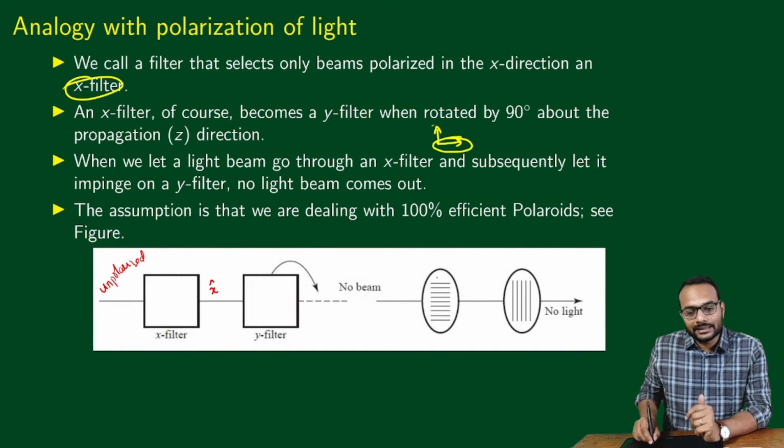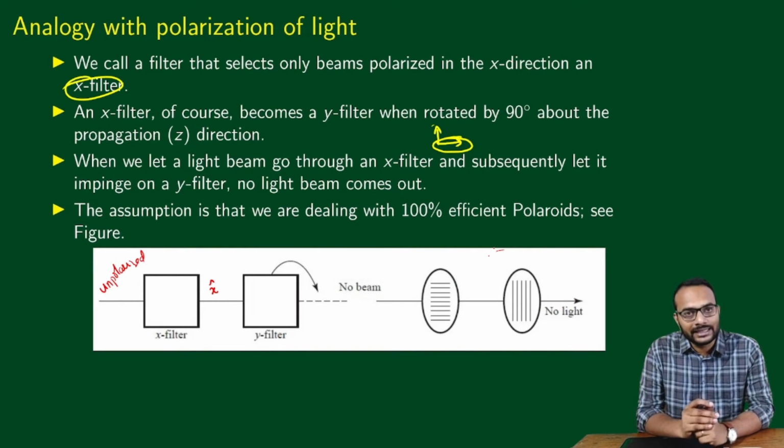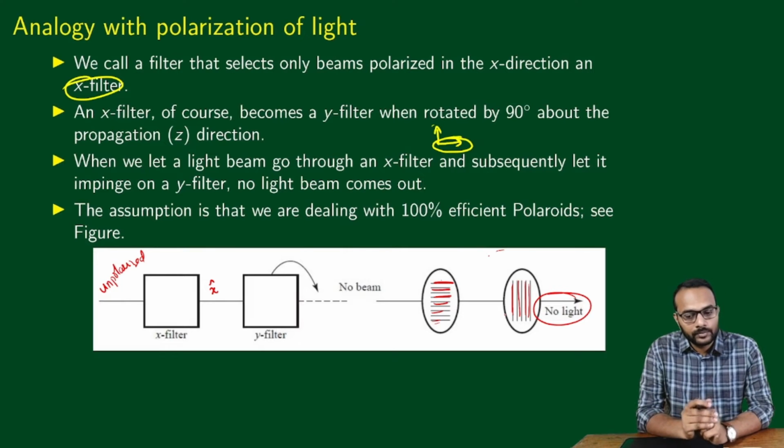Now, you can denote it like this. These lines can be used to denote an X filter, so this particular filter will let through polarizations in this particular direction. The orthogonal Y direction can be denoted by lines which are perpendicular to this. So by rotating the X filter by 90 degrees, you can get a Y filter. Initially we choose this direction from the X filter. Since this direction is completely perpendicular to that direction, this polarized light passing through the second filter gives out nothing. There is no light.